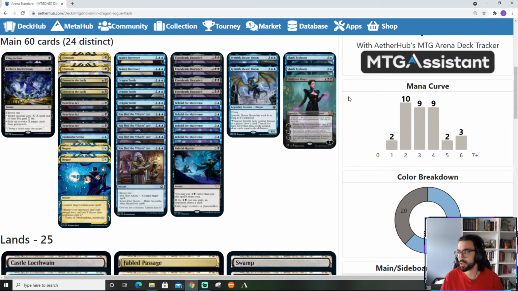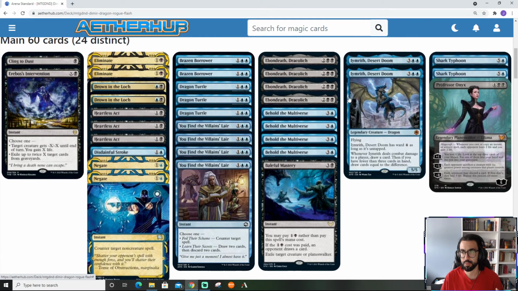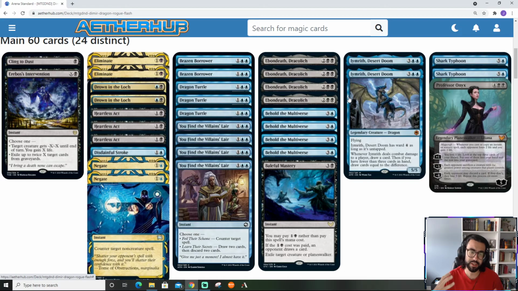Let me know what you think, if you'd build it differently, any suggestions, anything I missed. I'm doing this on Monday, so there might be a couple of late spoilers. I don't usually do sideboards at this point because we don't know what the meta's like. This is the shell where I would start off.